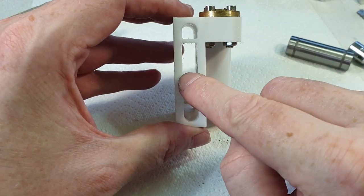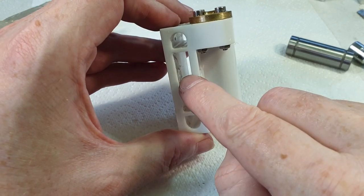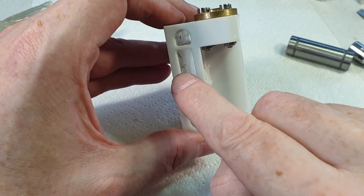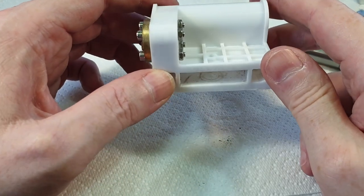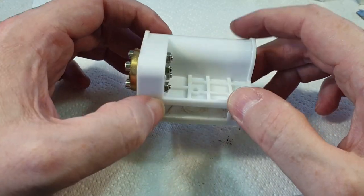I need to widen this slightly, because the replacement sprockets that I've got are actually slightly wider than the ones that came with it. So I need to open this up a bit. So I think what I'll do is I'll put this in the vise and just file it out a little bit. So I'll go away and do that, and then I'll show you what it looks like.